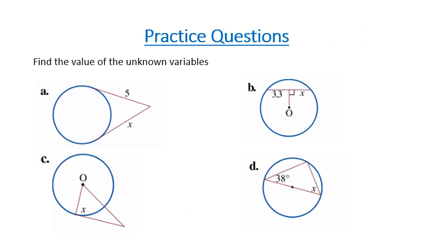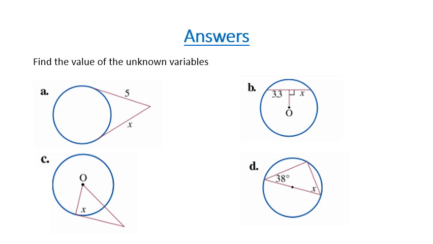Now we're going to answer some practice questions here. Please feel free to pause the video. Every one of these is based on one of the theorems we've just gone through, and you just need to tell me what the unknown variable is. If you know the reasons why, that's even better. Please feel free to pause the video, and once you think you've got the correct answers, continue the video and we'll see how you went.